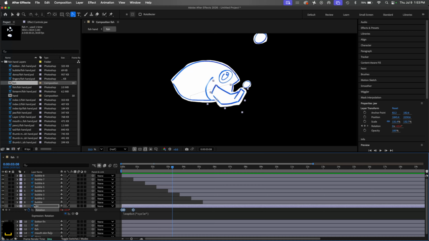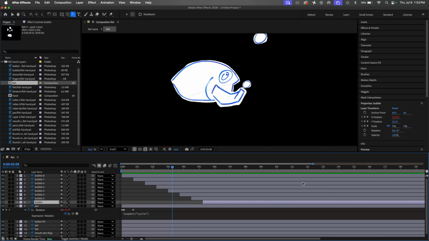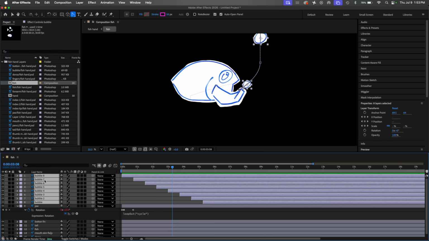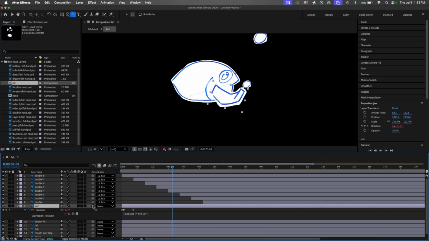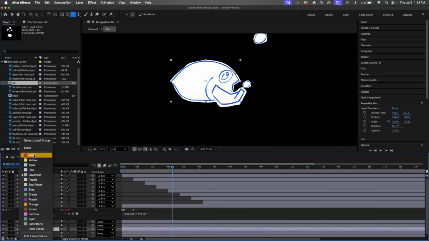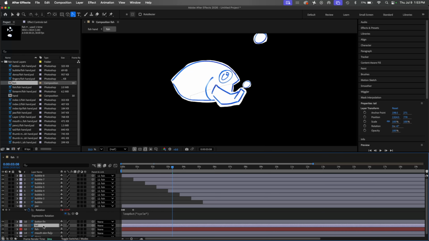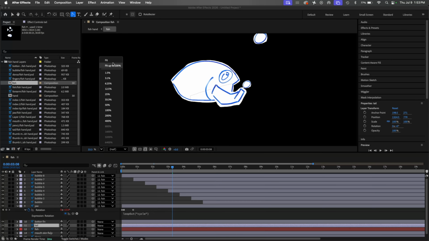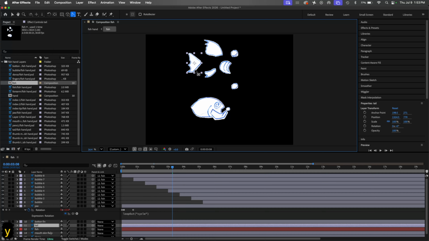That's great. Okay, I'm going to take all of these bubbles and I'm going to parent them to my fish. Parent my jaw to my fish. Probably parent everything to my fish. So let's go like this. He's the guy that's getting parented. Okay, tail fin. Zoom out again. Okay, we need to move our anchor point here. Bring this guy down like that.